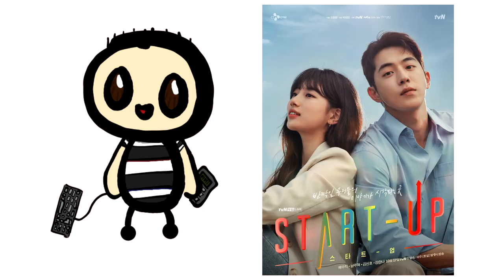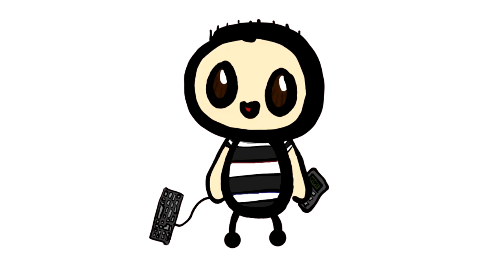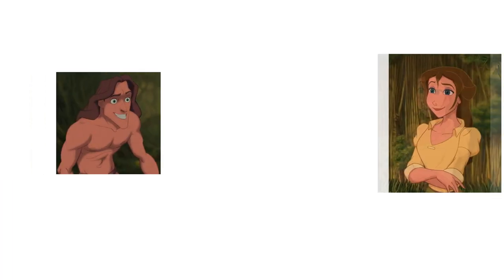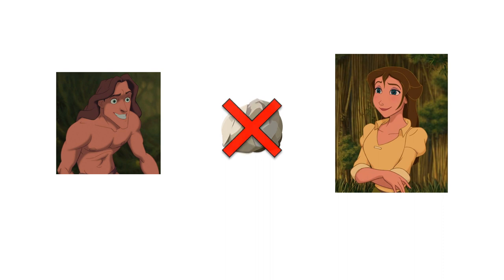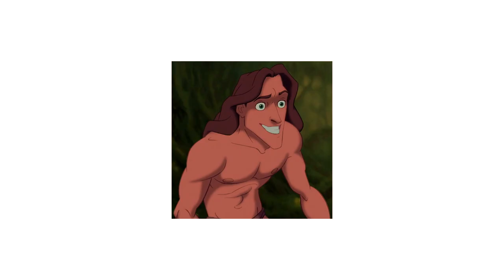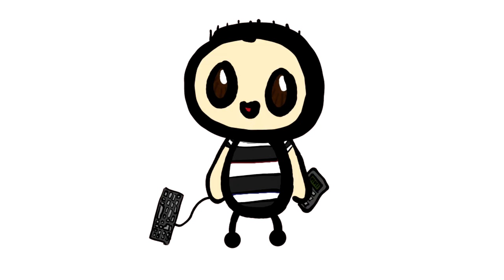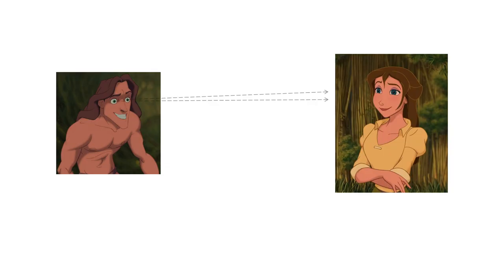The show's startup probably has the best explanation of what a neural network is that I've ever seen. So imagine Tarzan when he meets Jane, he gives her a rock and she doesn't like it. So Tarzan tries to give her a flower and now she's happy. Tarzan learned what the best answer is through trial and error and by examining Jane's response to it.